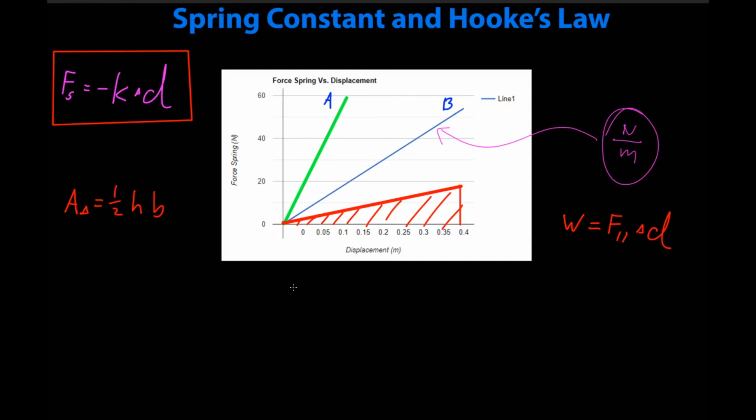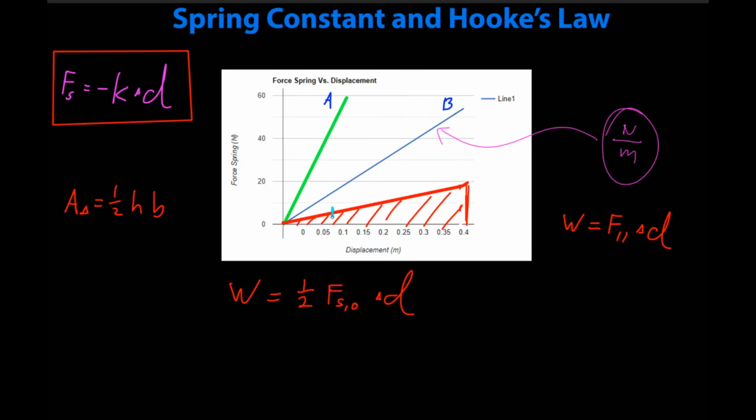Now, that means in this graph, if I do 1/2 height, which is force spring on object, times base, which is displacement, I will get work, the amount of energy transferred. Why is the half here? Well, this force is not constant. Everything we've done involving the work equation so far has involved a constant parallel force. Let's say force spring is 20 newtons at this point, and it is 0.4 meters in displacement. If you take the spring and you pull it back, you're not using 20 newtons the entire time. In fact, if you don't touch the spring, the force you exert is 0.